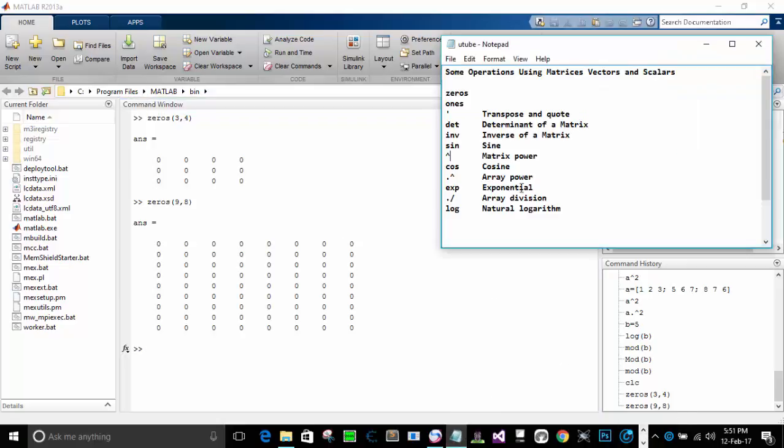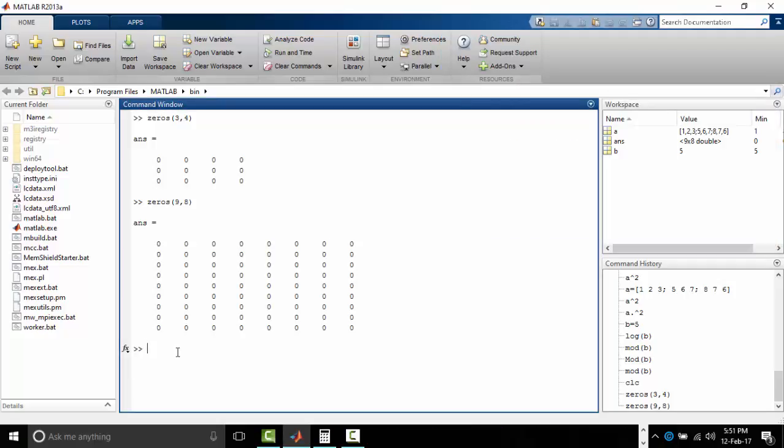Then the second one is ones. Ones means everything you display must be 1. Zeros means you display 0 for every row and every column, but for ones it will be displaying 1.